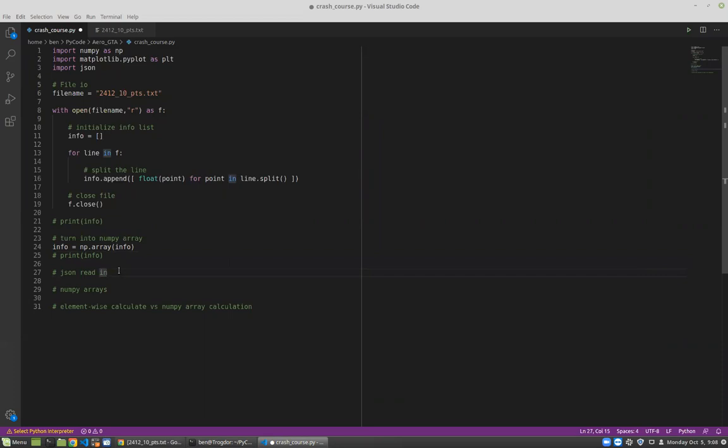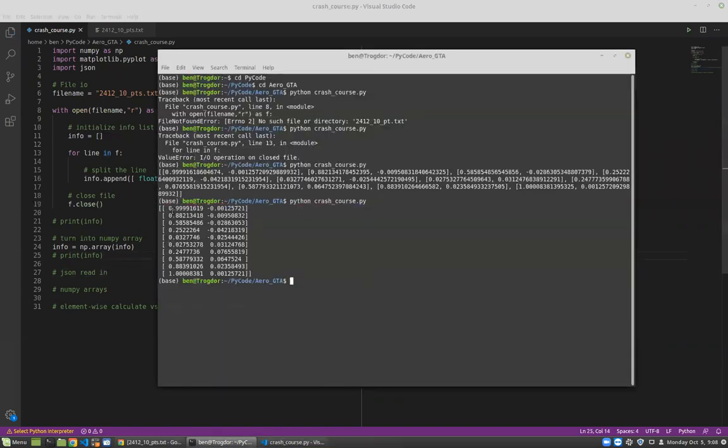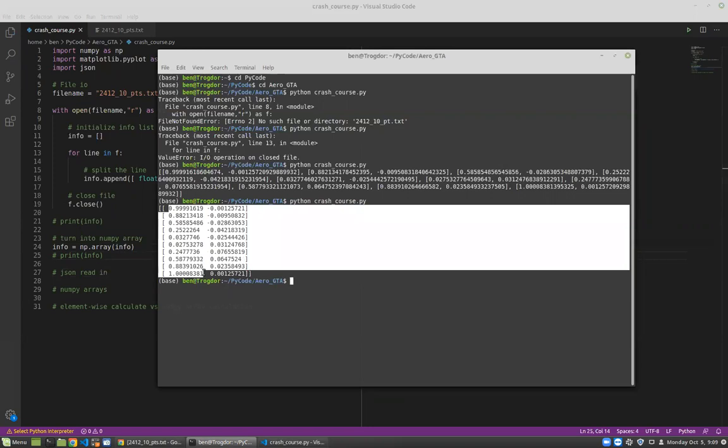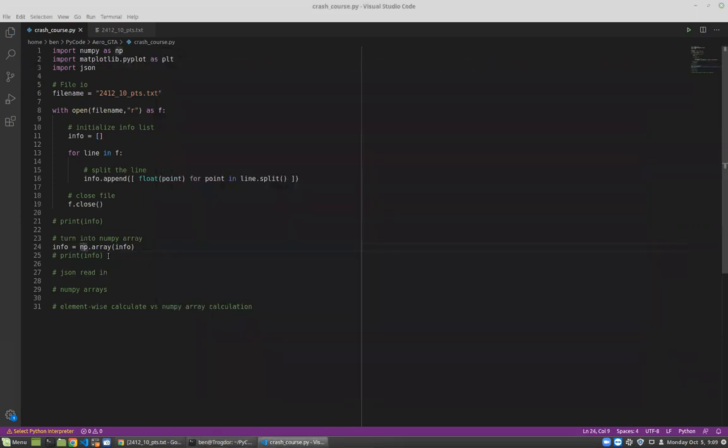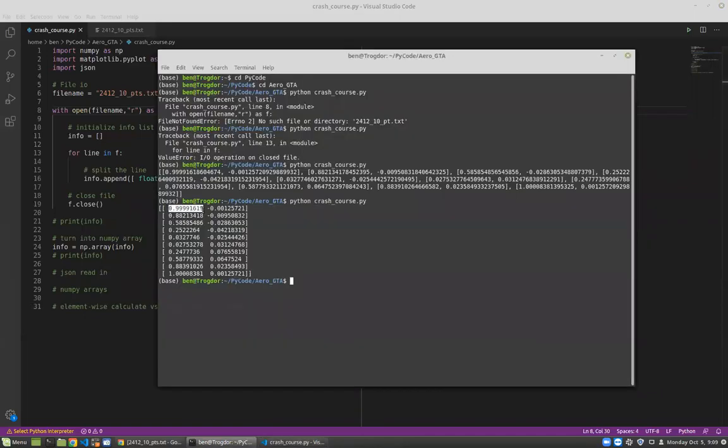Okay, so that's how you read in a file. So now we've got this 2D array of values, and you can see that the first column, actually this is an important point to bring up. Dr. Hemsicker brought this up too. In Python, we have zero-based indexing. So that means that this is 0, 0. This is 0, 1. Or excuse me, that's 1, 0. This is 2, 0. This is 3, 0, and so on, so forth. So this first column is the x values. The second column is the y values, okay?